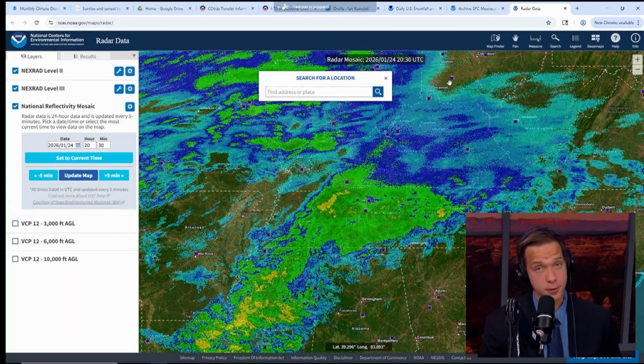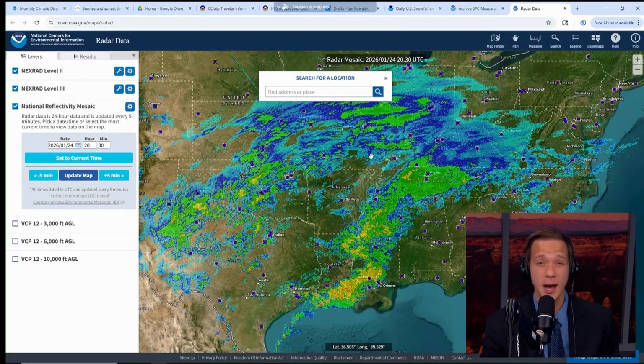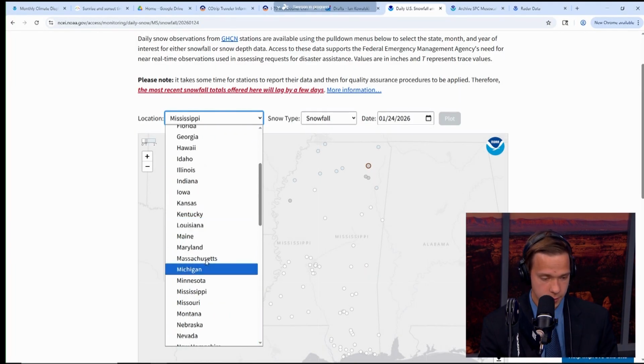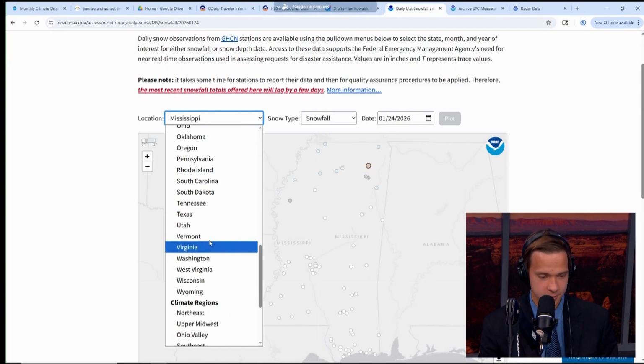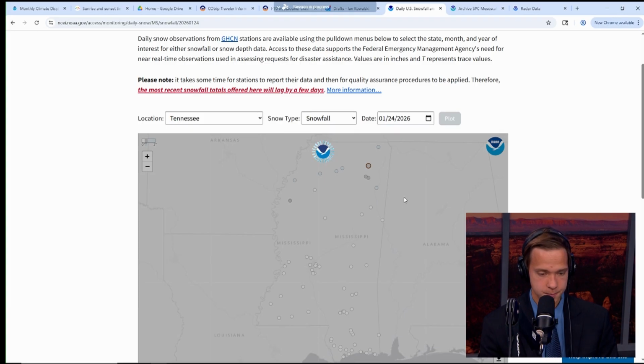All right, so that was a good look at what was happening down towards Mississippi. But of course, this is a widespread system, so it's moving a lot further north than that. And our next look is going to be up here in Tennessee. I wanted to show you another chart just to kind of give you a better illustration. And we're going to take a look at our snowfall totals here, going up towards, I know my alphabet, I promise you, I know the alphabet. Tennessee right here. We're going to plot our post right here to see kind of snowfall totals they were getting.